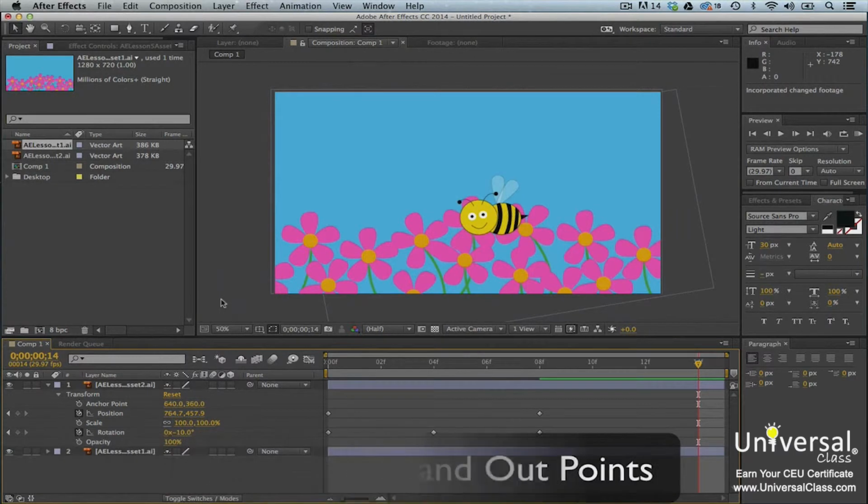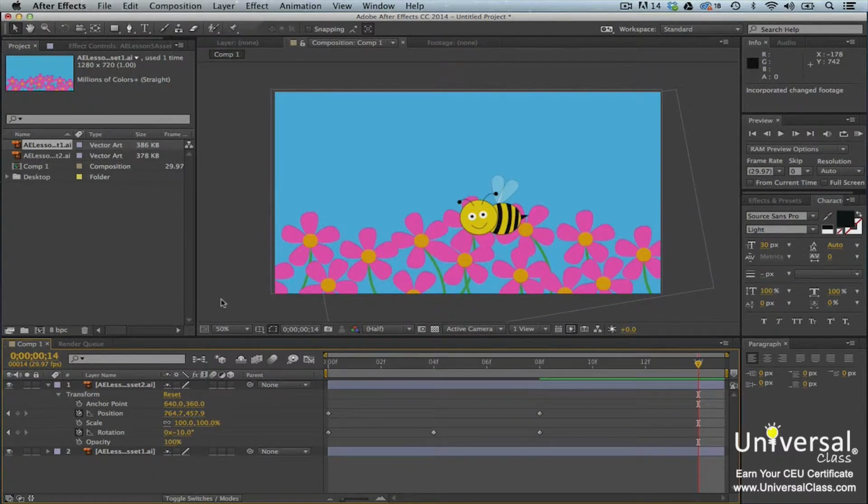There may be some layers that you only want to appear in certain parts of your composition. For example, perhaps we only want the B layer in our composition to appear at the beginning as part of the introduction to our video. We can specify where and when our B or any layer appears by specifying in and out points. An in point is the first frame where a layer appears. An out point is the last frame where the layer appears.